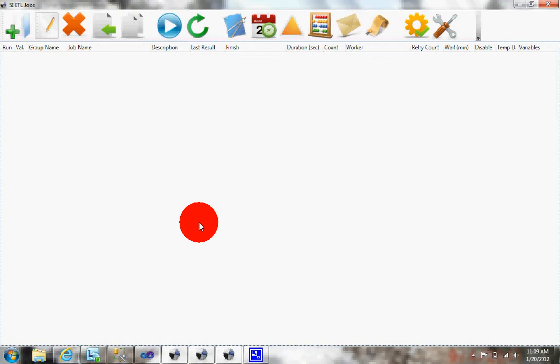Today I'm going to be demonstrating the extensibility features of our tool by pulling data from a web service, which is extremely difficult to do using standard SSIS. Also, you are going to see during this demonstration how you can create dependent jobs and how you can parameterize the jobs. Let's kick off.